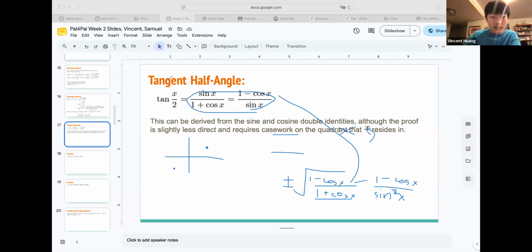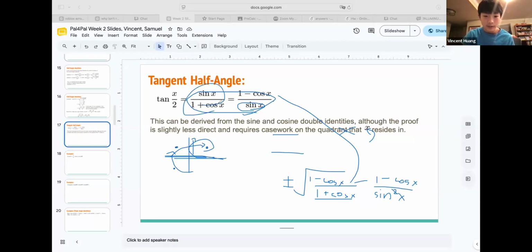And then tan x over 2, if it's in these two quadrants, then the tangent is always going to come back to the first quadrant. So anything above the x-axis will go to the first quadrant, and anything below the x-axis will go to the second quadrant. Because of that, we know that the sign of tangent x over 2 will be equal to the sign of sine x, and that's good because tangent x over 2 should be positive when sine is positive and negative when sine is negative.